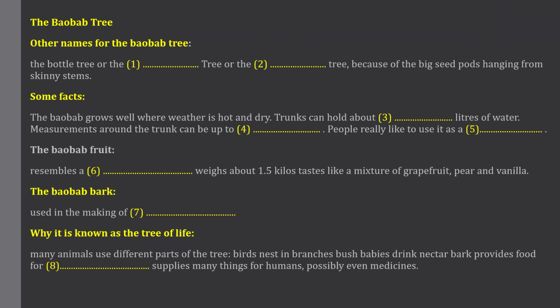In some countries, because of the shape of its huge seed pods that dangle from the branches by long, thin stems, it is known as the dead rat tree. If you come back later in the year, you'll be able to see these seed pods for yourself and decide if it's an appropriate name for the tree or not. We prefer to call it by its more common name, the baobab.